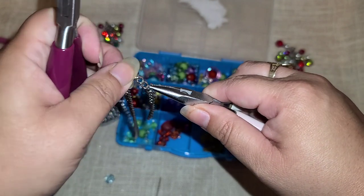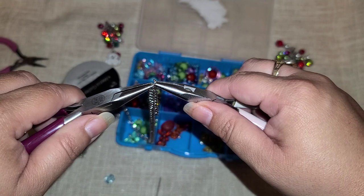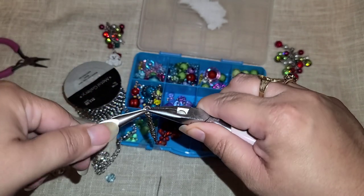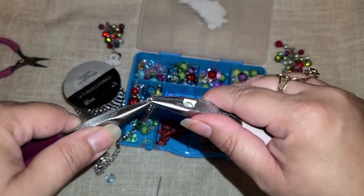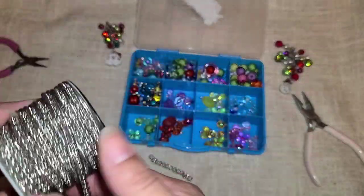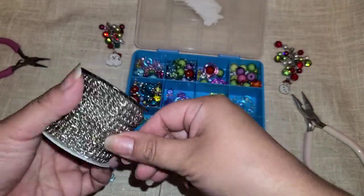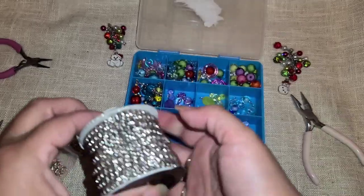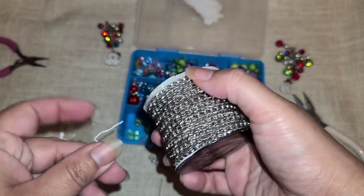You could cut this if you wanted to. You don't have to open it the way that I am. I just don't like wasting product, so I don't cut them. It's just as easy to go ahead and open it and reclose it for me. Because can you imagine if I cut it every single time I wanted to use a little bit of chain? That would be a whole lot that I'm throwing away. So I just go ahead and open it instead of cutting it, because once you cut it, you can't use that link anymore.